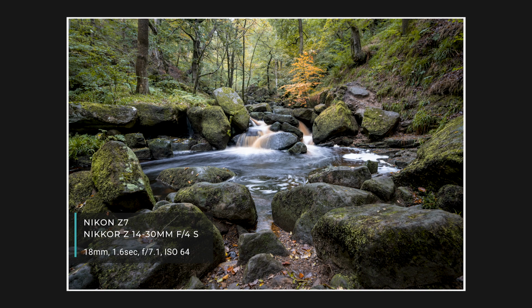And then finally we've got this one. So this was another wide angle, but I went quite low down to the edge of the water on this one, and I think this is my favourite image of the lot that I took on the day. I really like the way the rocks form a triangle at the front there and just lead you into the picture. Into the water you've got that little circular whirlpool bit, and then your eye naturally goes up to the yellow tree. And on all of these images I've emphasised the yellow and orange of that tree, just to give a focal point to draw your eye up and towards.